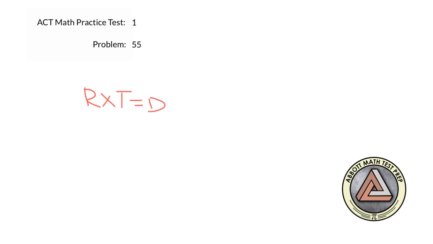Also, it's crucial to know that the circumference of a circle is 2 pi times the radius. Some people like to think of that as pi times the diameter as well. And that's actually a good way of thinking about it, because 2 times r is the diameter, so it makes sense. It's going to be the diameter times pi. We're actually going to use this definition in this problem, so just refamiliarize yourself with that.